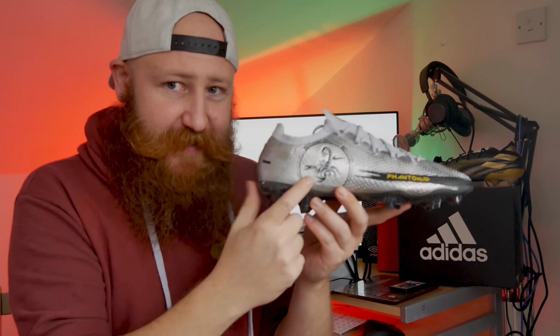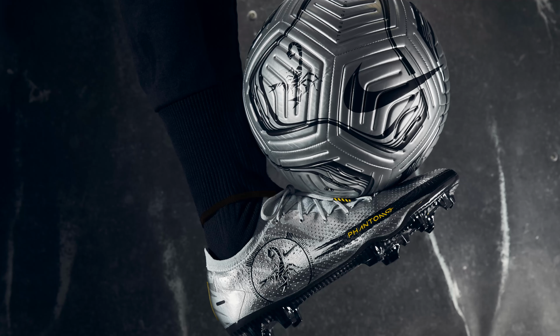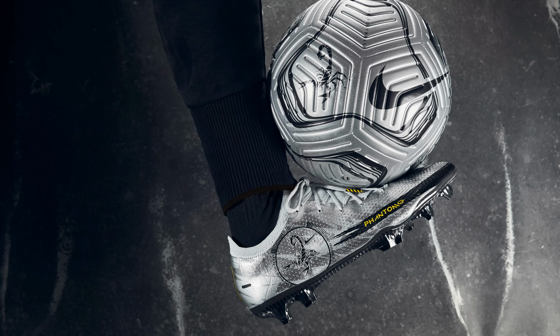This is more expensive than your standard Phantom GT. It's definitely the best looking GT, but you're paying a premium for this giant scorpion logo and a reference to a secret tournament football. If I didn't cover that earlier, the silver on this is as a result of the ball that was used in that secret tournament TV advert, which was chrome silver.